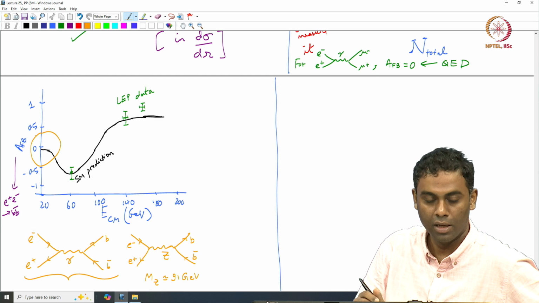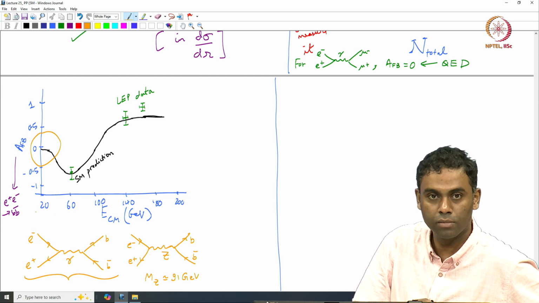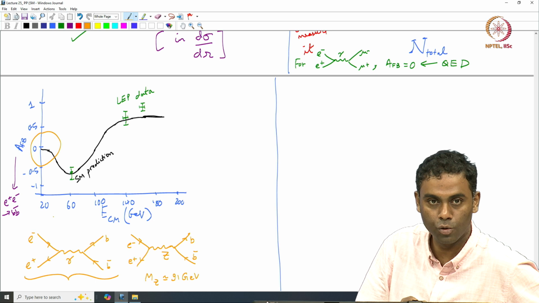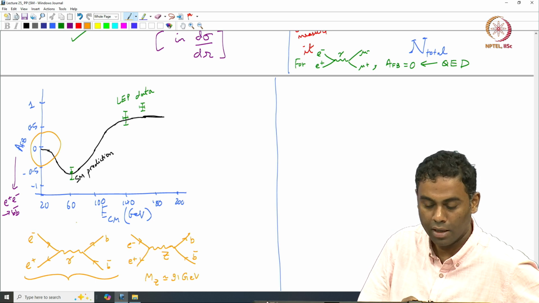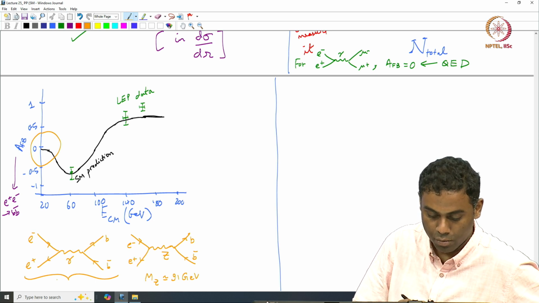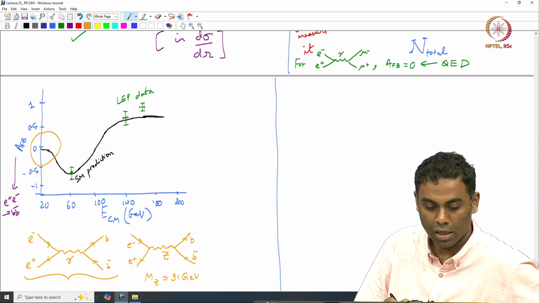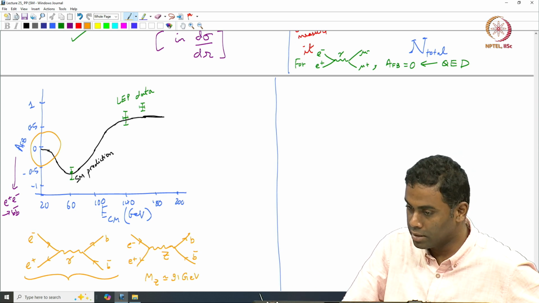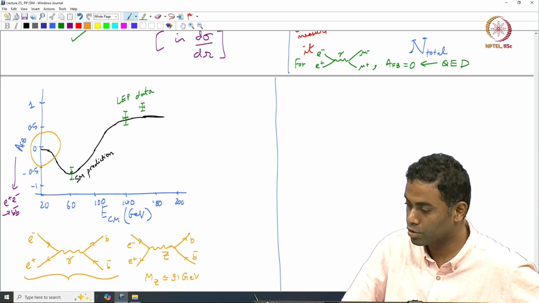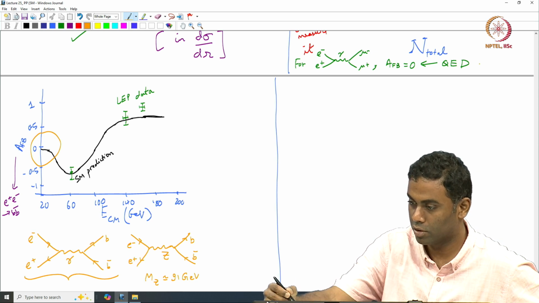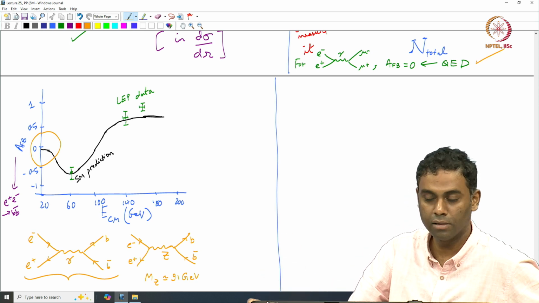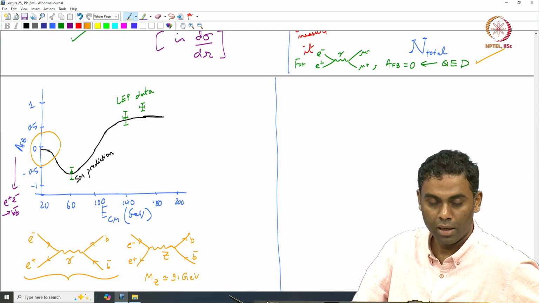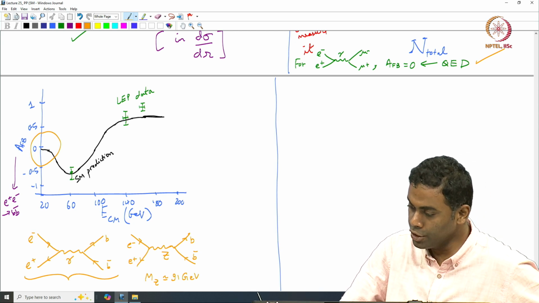So that is what is reflected in this small energy region of the plot. When you start out with less than 20 GeV energy and coming up to even close to 20 GeV energy, you are mediated mostly by the photon, and so it's mostly a QED process, and that is the reason why the forward backward asymmetry is close to 0. Okay, we saw this, right? Because QED conserves parity.